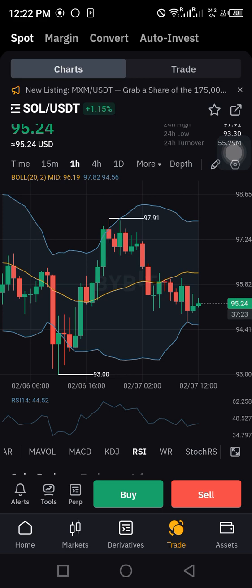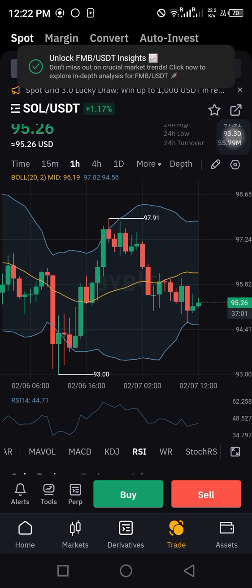Remember, on this strategy, all you need to do is to target the dip and buy. Once you target the dip, you buy and it moves. You must not wait till it gets to the top Bollinger Band. Once it approaches the middle Bollinger Band, you can manage your greed and take your profit, or you take part of your profit and allow the remaining to moon top, then you make your profit.